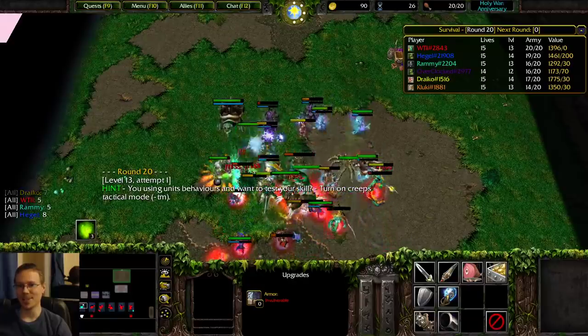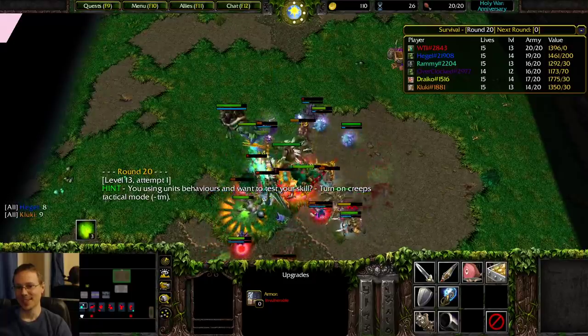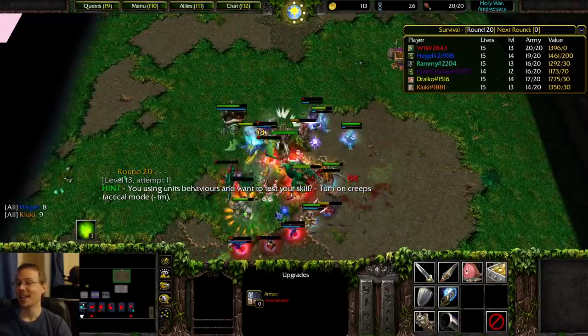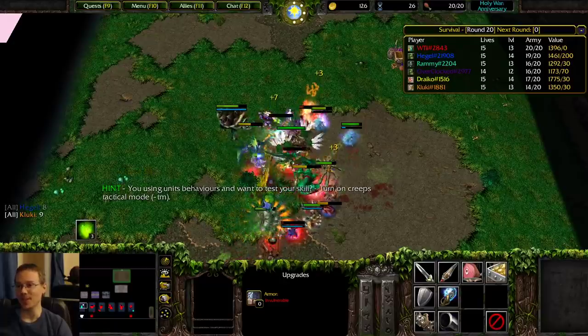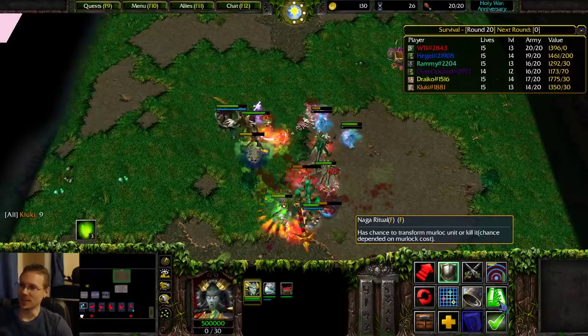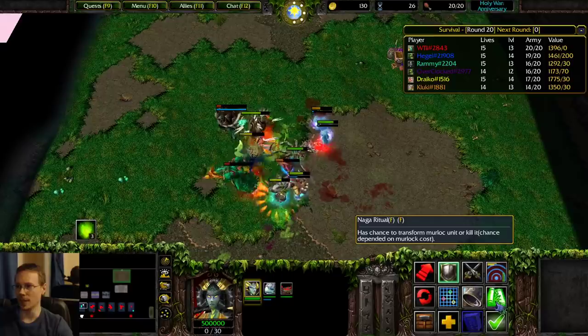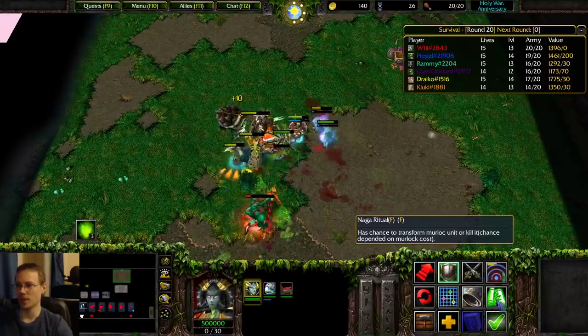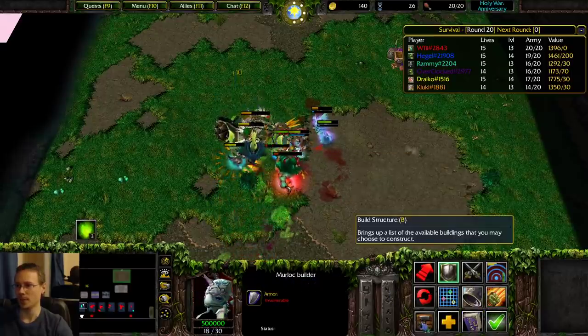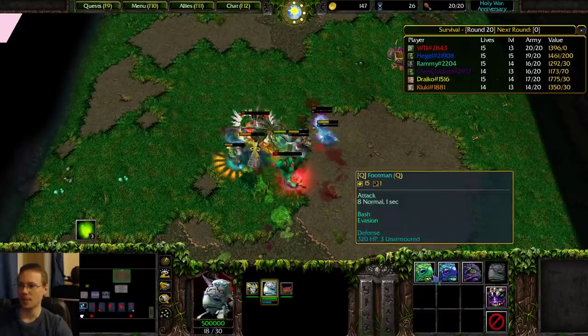Sky says, I'll donate 20 bucks if you ritual on that Naga Royal Guard you just built. I could say sure, and then say the joke's on you after you do it, because you can only use it on Murloc units, as far as I know. It says it has a chance to transform a Murloc unit, or kill it, depending on the Murloc's cost. And you've got a Murloc-specific builder here. So you've got three builders. One builds Naga units. The other one builds Murlocs.